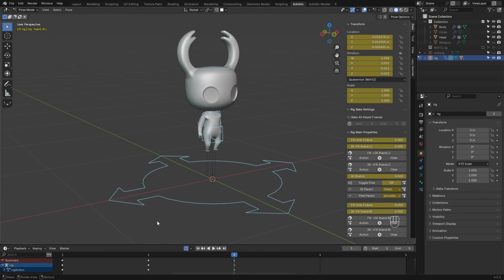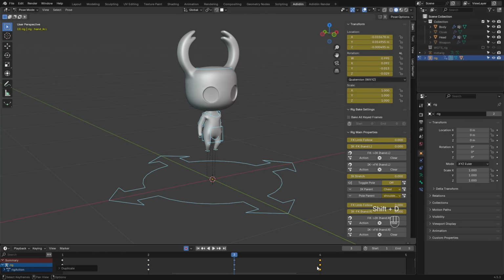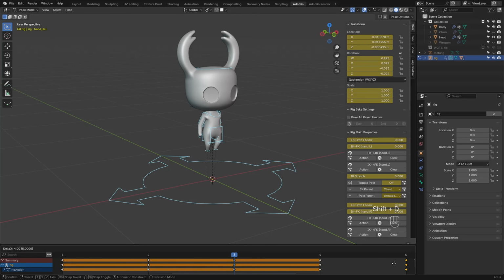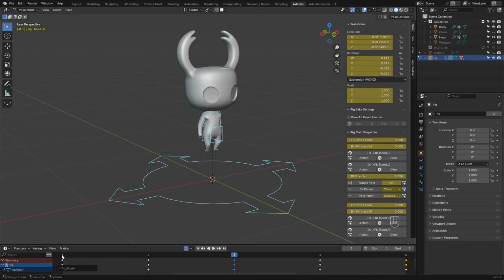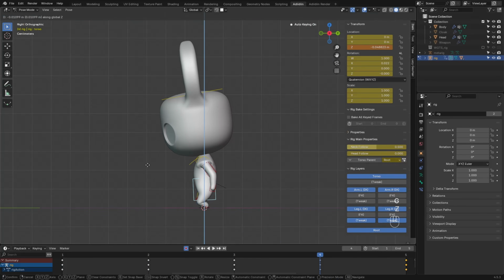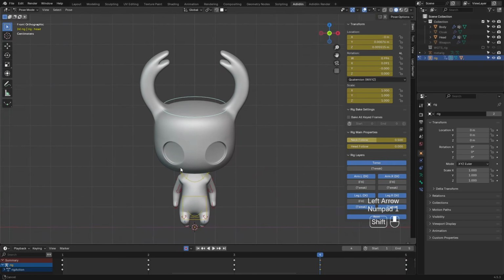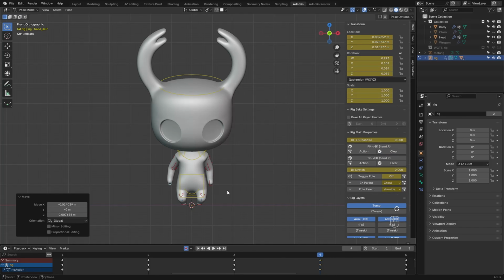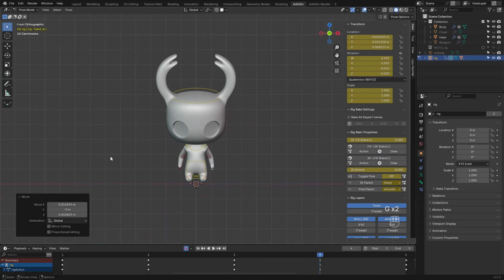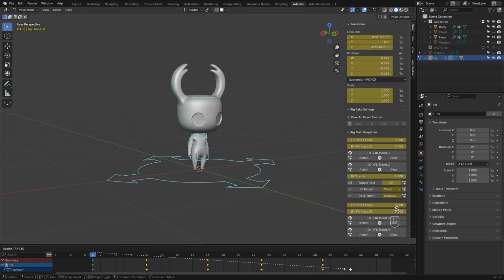For the next pose, just duplicate this. And since I want to make a loop animation, just duplicate the first frame to the last. Here I'm just making this a little more extreme by bringing the body down and rotating it forward some more. And maybe spread this a little. Now we'll be needing more frames to run the animation. And here I'm just scaling this like so.